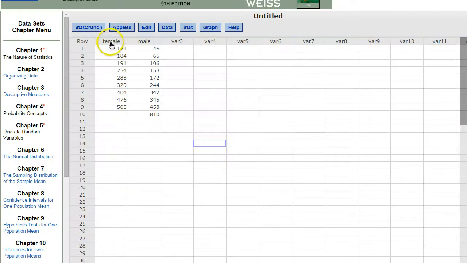So here we have the data entered in a column. I just typed it in. For instance, I could change this to males, and then I could start typing in the data, just hitting enter after each one. That's just a little example on how to enter the data. The only thing we want to do is calculate the mean and the median for the female set of data and the male set of data.